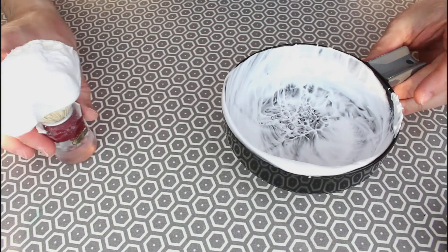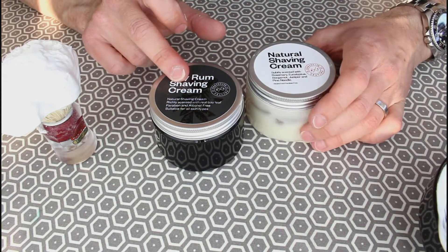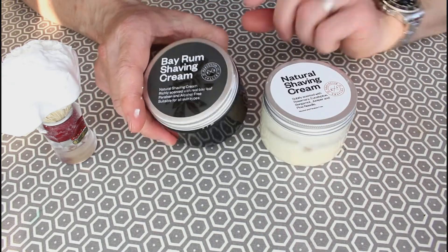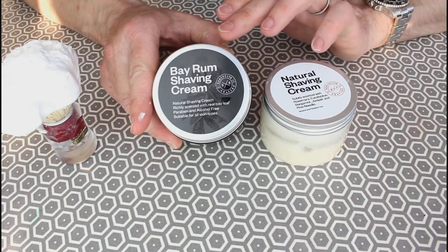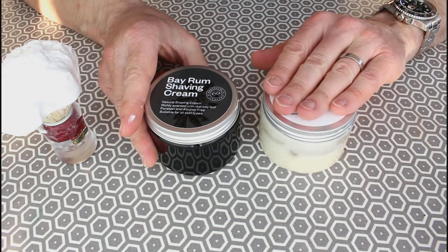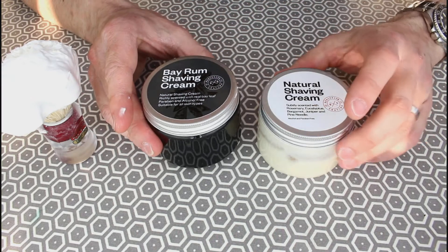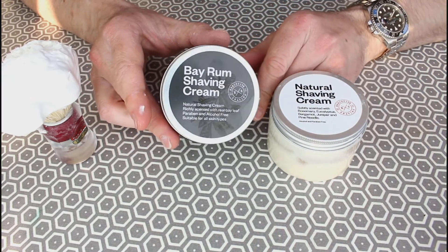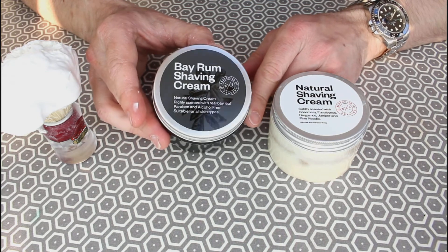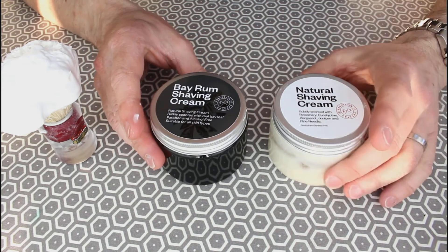On the whole I really, really enjoyed these Executive Shaving products. The Bay Rum is a great shaving cream — I think I need to try out some more Bay Rum products. Certainly for the winter months I might back off this in the summer and go for maybe menthol, because I quite like that cooling feeling on the skin. This really is earthy, warm sort of comfort — a really nice, comfortable, relaxing smell. Yeah, really good product.